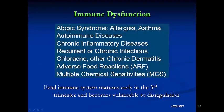So, immune system dysfunction. Yes, this is more a third trimester phenomenon. I've had some success in some literature linking probiotic use in the third trimester and the first year of life with a decrease in these, or boosting zinc, which helps you develop your immune system. But research in this area is burgeoning as well.